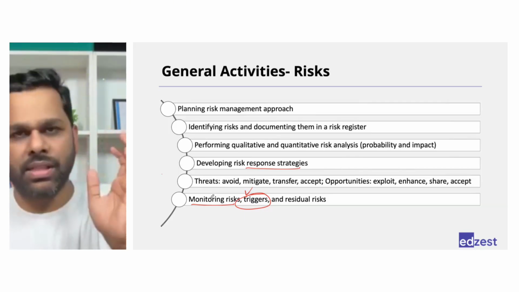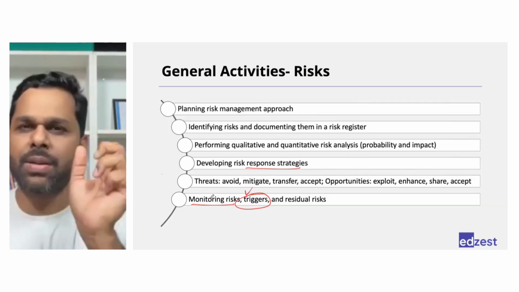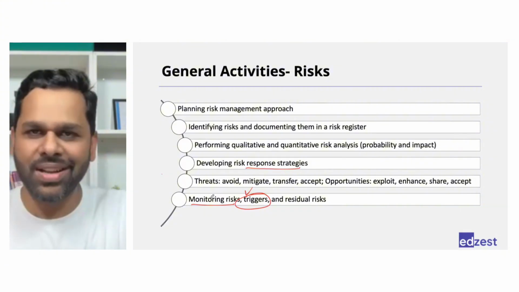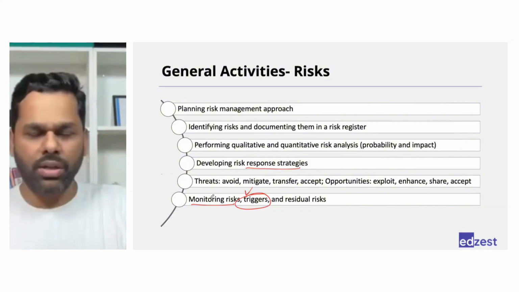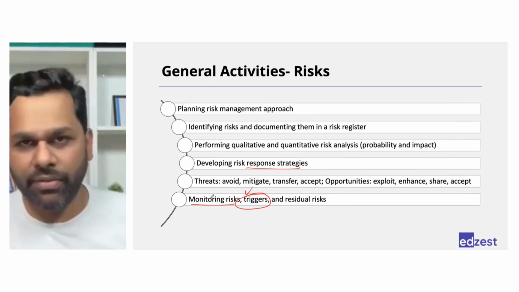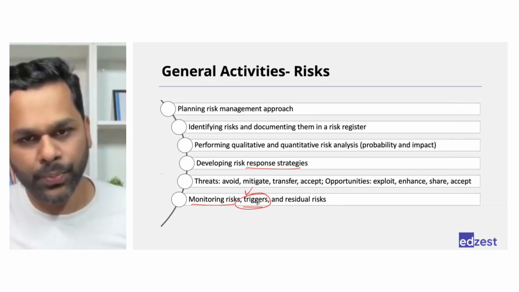Right? And you get a trigger set with it. 20% remaining, 10% remaining, 5% remaining. If you ignore it, it will shut down and then you'll have to run for a charger. But if you don't ignore it, you apply the charger when it is 5% left. That's what triggers do. Right?